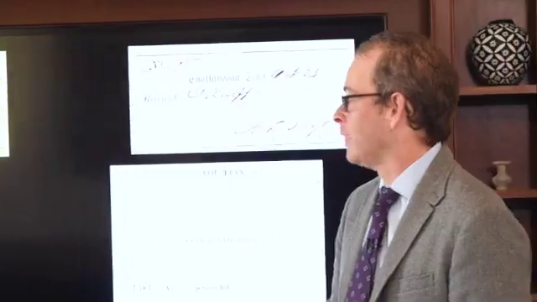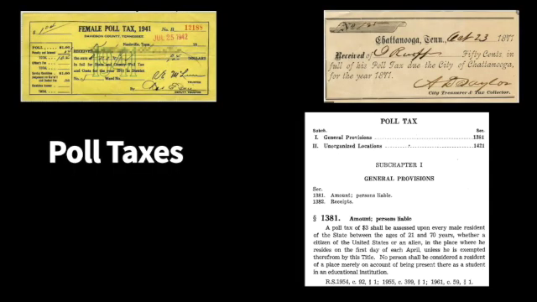Another example that we don't talk about anymore is poll taxes. It used to be the case in some states that you had to pay in order to cast a vote. Here's an example from Davidson County, where Vanderbilt University is located. In 1941, they had a female poll tax. If you were a female and you wanted to go to the poll, you had to pay $1. Here's Chattanooga, 1877: you had to pay 50 cents to vote if you were a male.